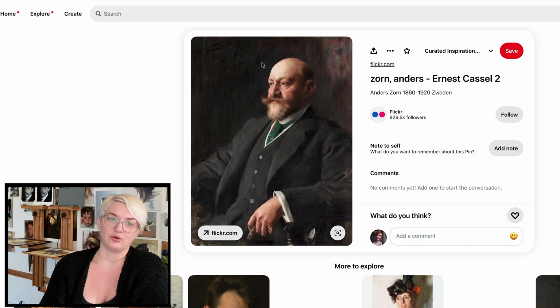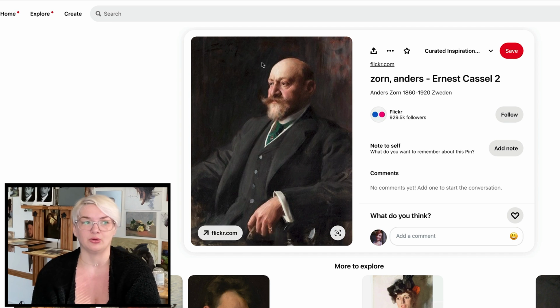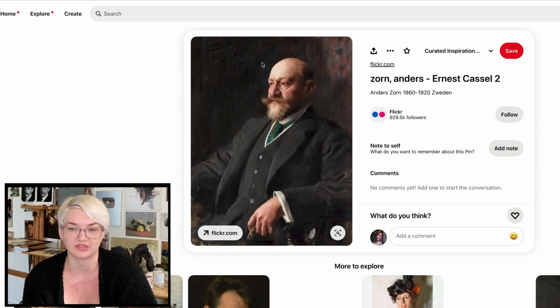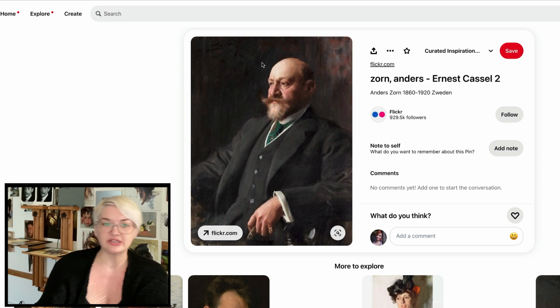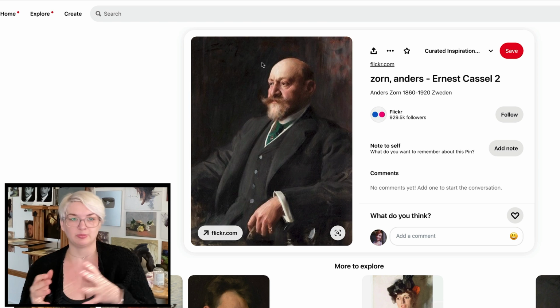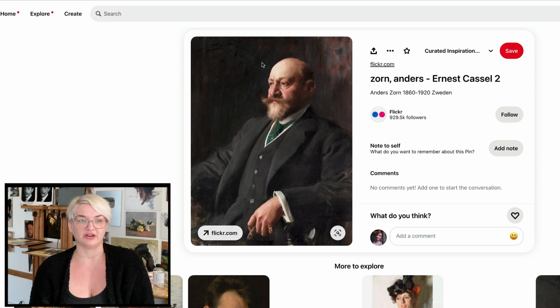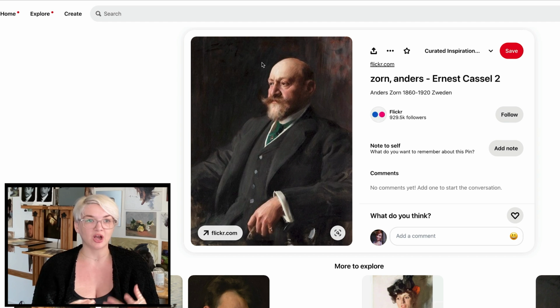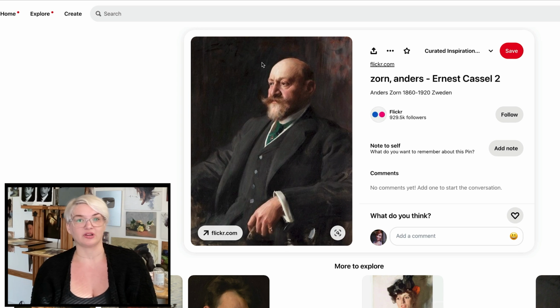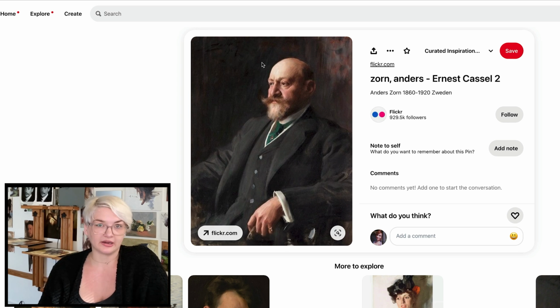If I were to set up my own painting and I wanted it to have a composition that mimics this one or takes inspiration from this one, what I would actually do is probably begin by trying to reverse engineer something very close to this image, and then start to branch off and give myself room to be genuinely creative and original, so I'm not just creating a work that's derivative of Zorn's painting here.